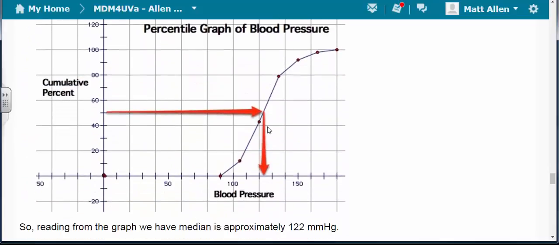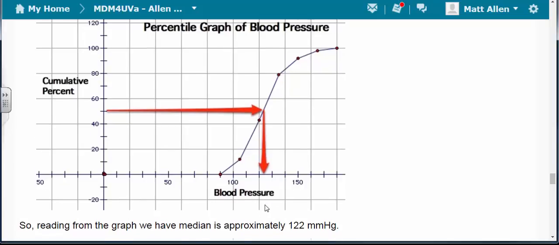So for reading from the graph then, once the graph has been completed, if you want to see where the 50th percentile is, in this case, so going up my percentile list here, up my cumulative percentage, the 50% mark is right there. Reading across, I can find that that is 110, 120, a little bit past 120, so maybe 123 or something like that. Oh, it says 122 right there, so not too bad.